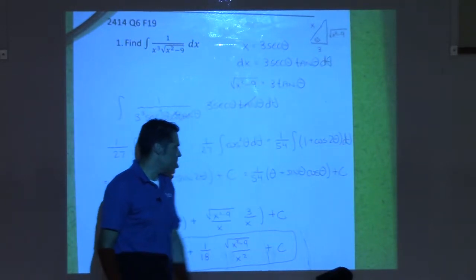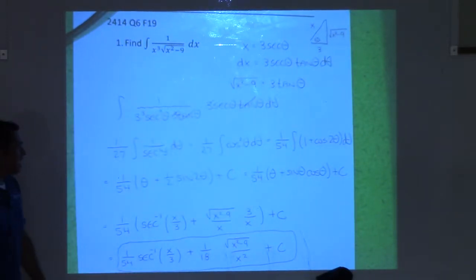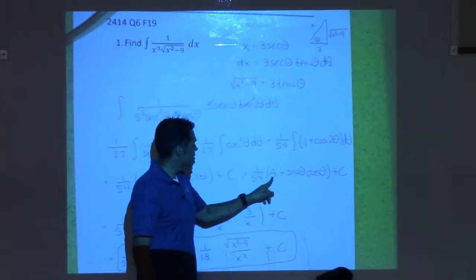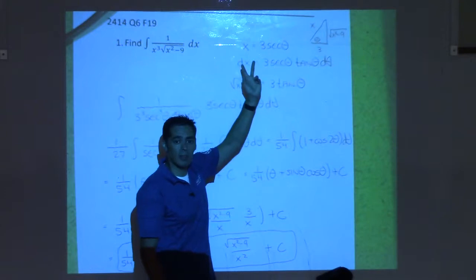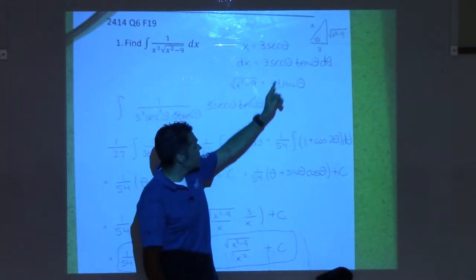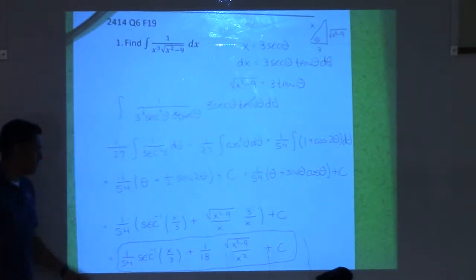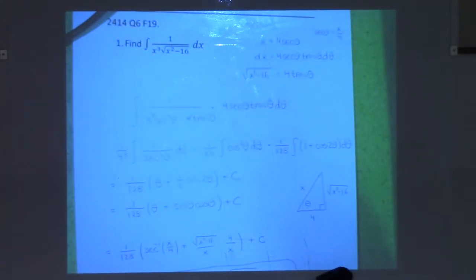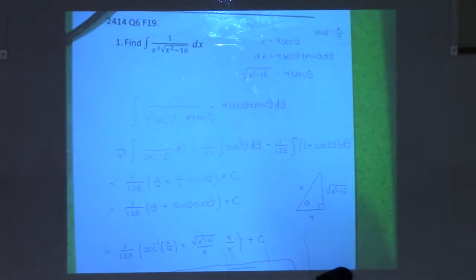We've done it so many times now. And then once you get to that, take the antiderivative. Once you get to that part right here, you have to solve for theta. So you go back up here, you do arc secant, inverse secant on both sides. And then you need the reference triangle to come up with sine and cosine of theta. There it is. So that's that one. The only difference between that one and the other version was that instead of x squared minus 9, it was x squared minus 16. So you had 4s in there instead of 3s. All right?